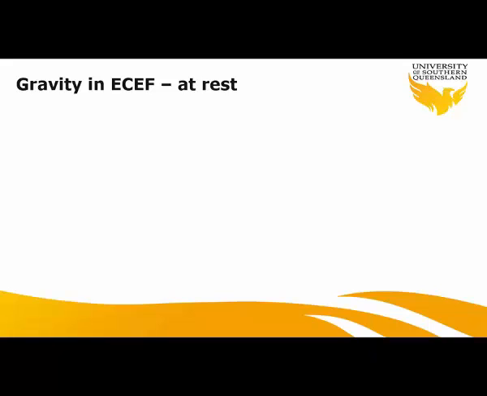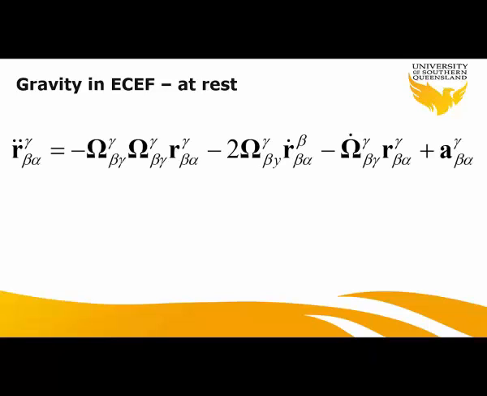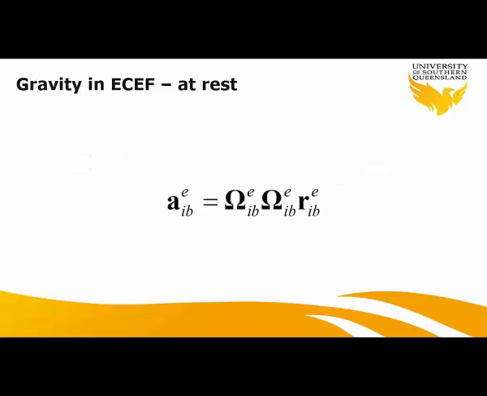In that case, the velocity and acceleration in that frame are both 0, and the velocity and acceleration in the inertial frame realized in the Earth-fixed Earth-centric frame are 0 as well. So if we consider the previous formula, since the object is at rest, we don't have velocity or acceleration, so the last three terms are going to be 0. So I can rewrite that as this one. So acceleration is equal to basically the centrifugal effect.